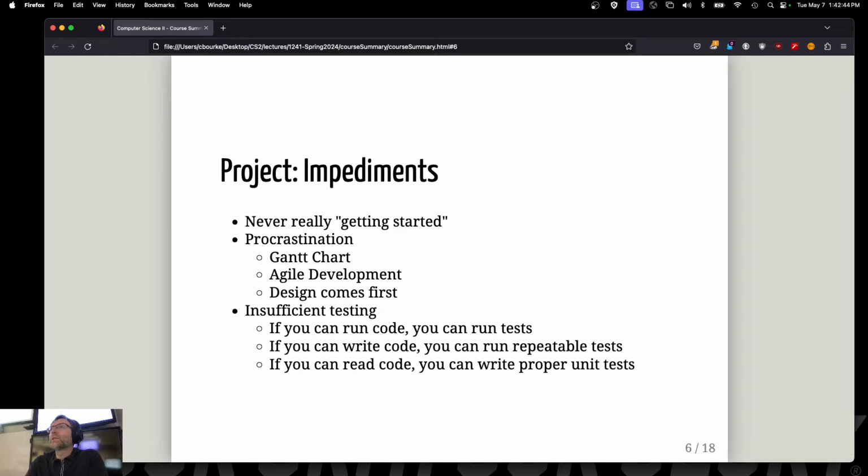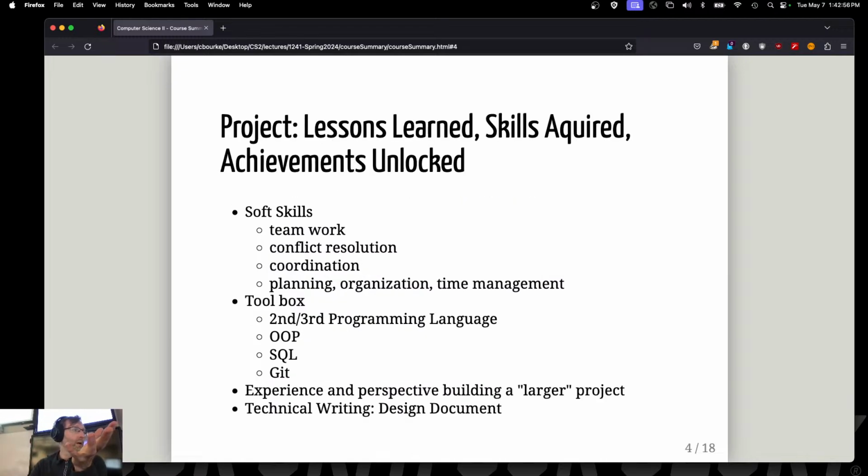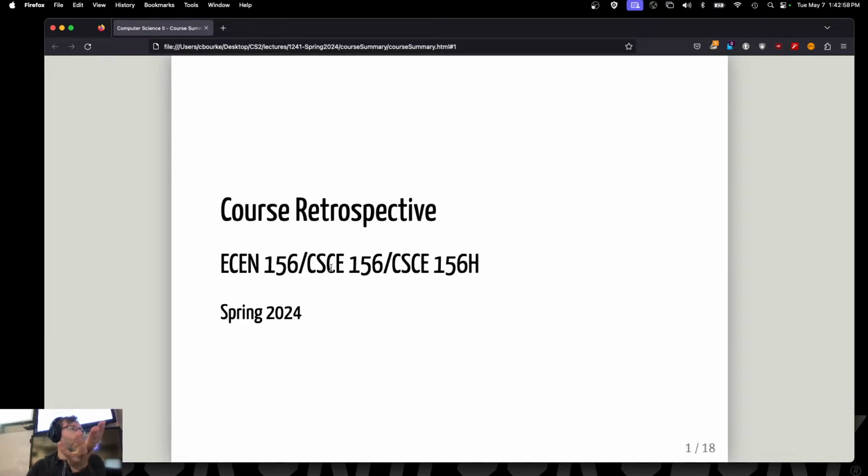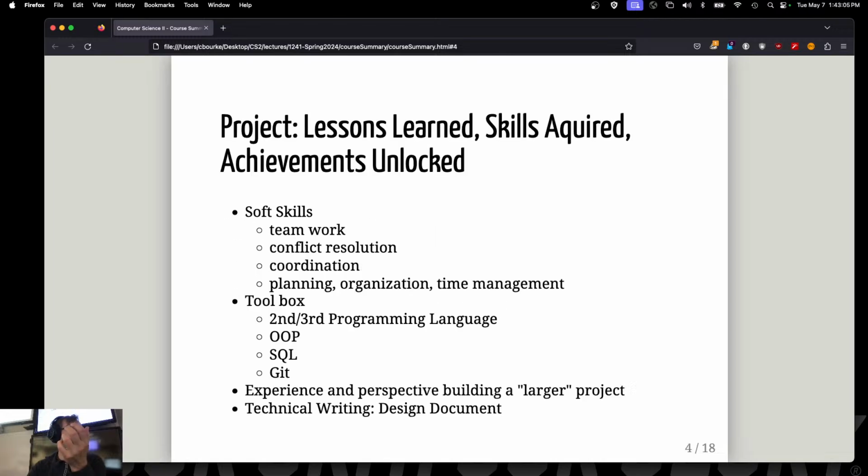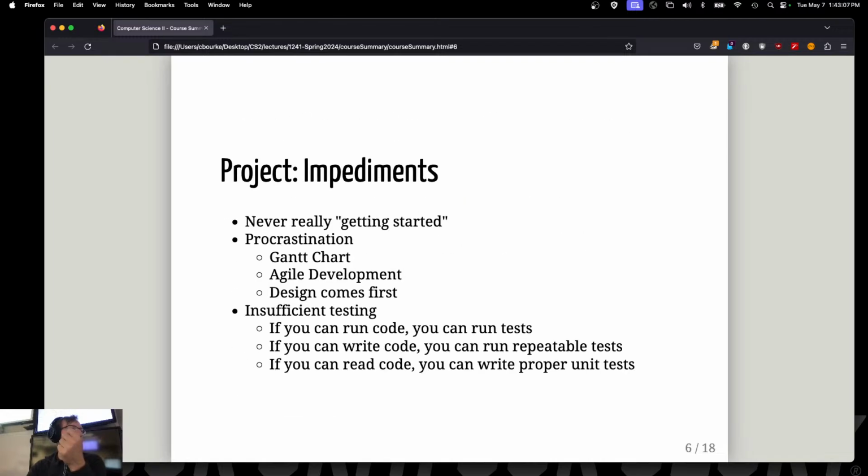Unfortunately, a lot of people still hit some impediments for this course. Generally, it's never really getting started, right? If you look at a grade distribution week to week of this course, and I'm not just talking about this course, but I deliver a 150-person version in Lincoln, a 30-person version in Lincoln as well for an honors section. And this is almost universal, right? What you see is everybody's getting an A up until week 4.